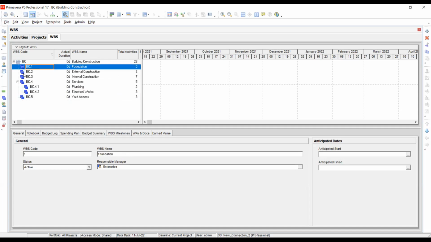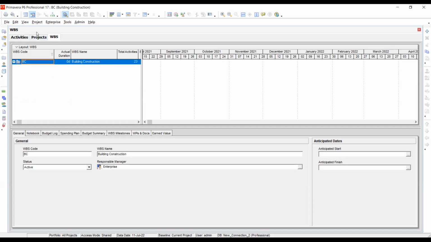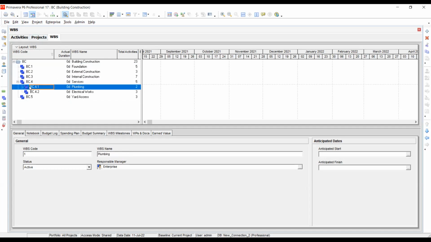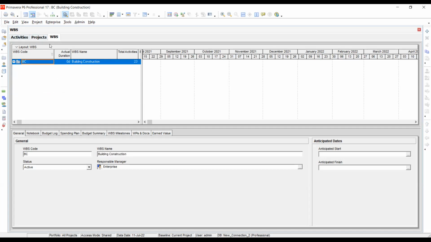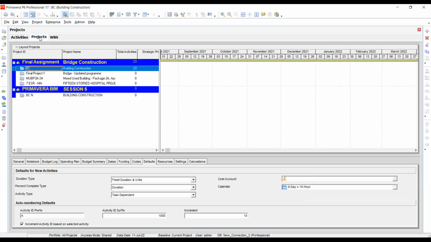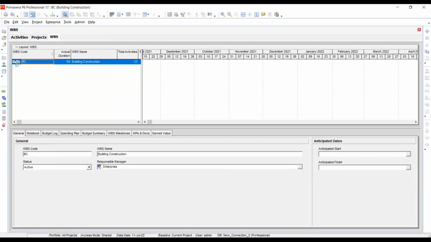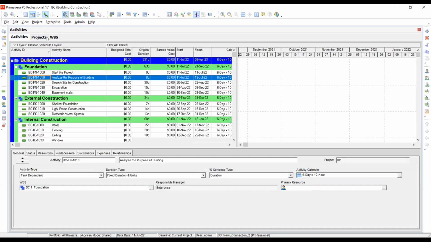So you should have activities of this kind. I think you also got it in this manner. If you didn't get it, just tell me, or else we can move to the next steps. We learned that in MS Project, first we have to do the enterprise setup, and then set up the project. Once you select that project, right-click and open the project. Automatically it will show the related WBS and the activities.